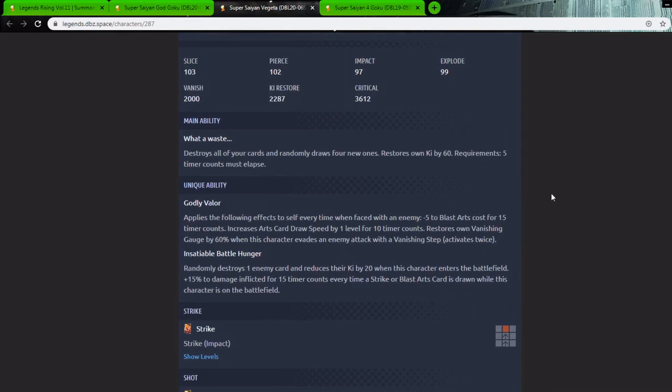Main ability: destroys all of your cards and randomly draws 4 new ones. Okay. Well, now we know why it's such a long transformation time, because holy crap. It restores own key by 60 and 5 counts must elapse. Fantastic, actually. That is a very good ability, because as soon as you transform, if you get on a combo, you draw that combo out for 5 counts, you get a brand new hand and more key. So, ooh, that's a very good ability.